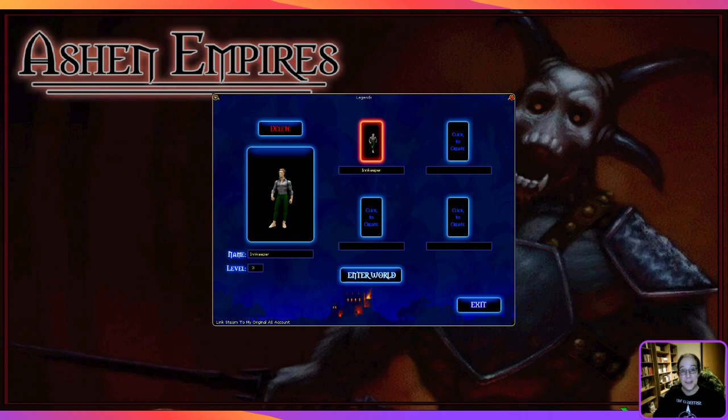I just made a new character, Ashen Empires. Oh, hold on. Oh, shoot. $20. Yep.